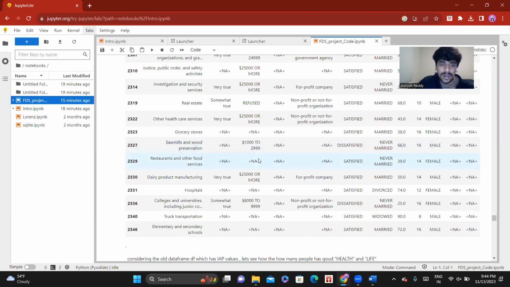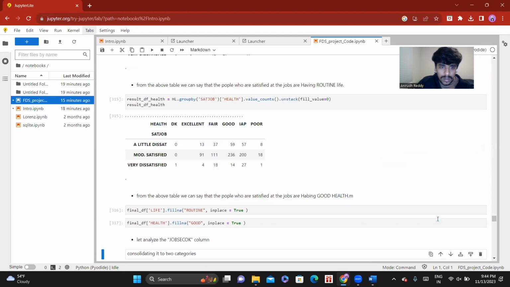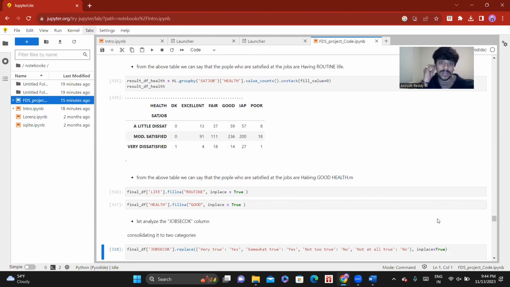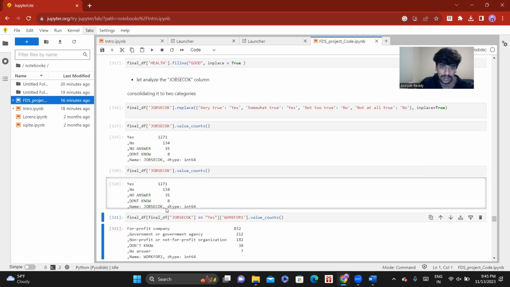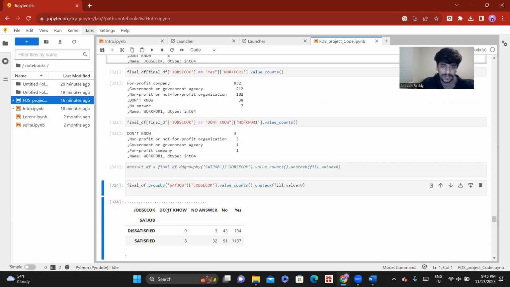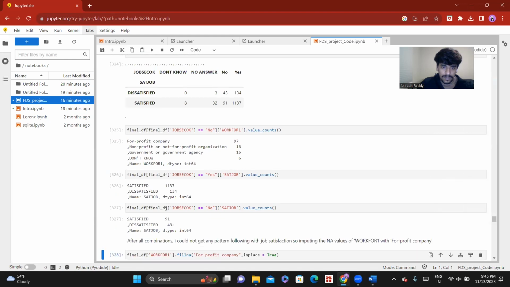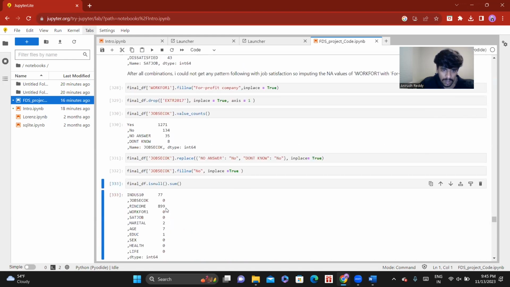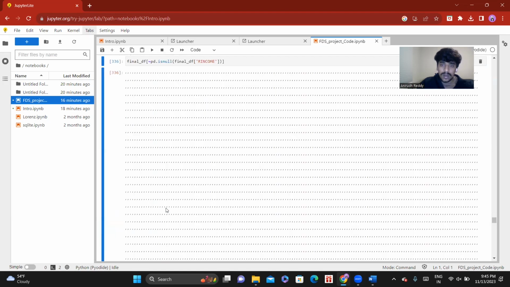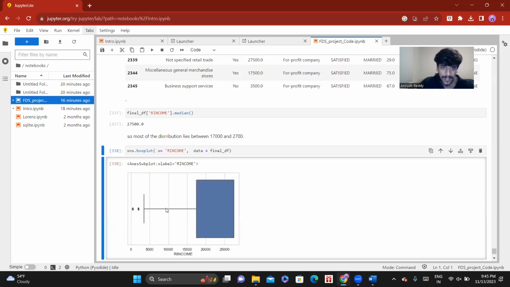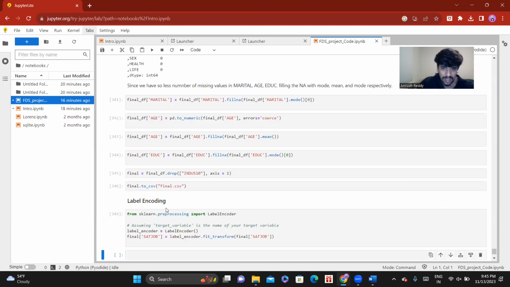Now, replacing the null values in job satisfaction with the column's mode, because I could not find a pattern.